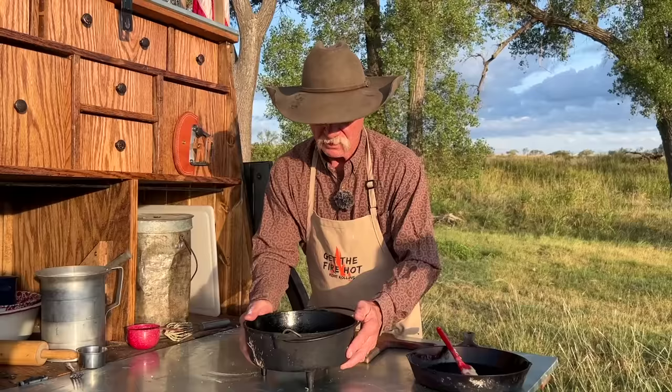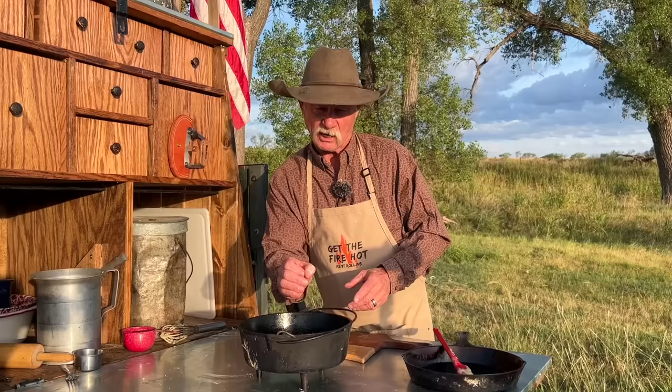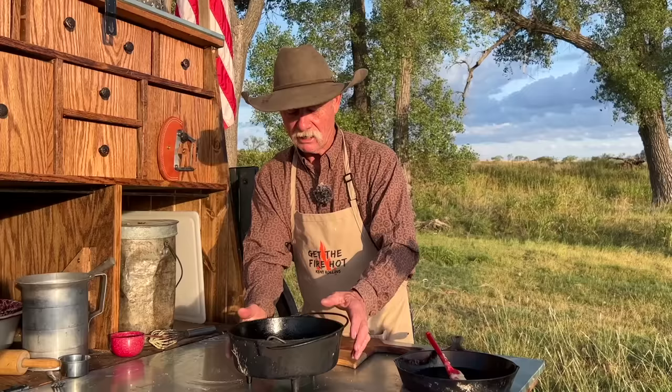Little tip for you folks, whether you're baking cakes or cornbread and you get it in your oven or your skillet, make sure that it is sort of tamped down in there. It gets everything set where it's supposed to be, but it's also going to help get some air bubbles out, so things don't make an air pocket and you got nothing left but a hollow spot and you're thinking, what the heck happened to my cake? So cornbread, little shake, I'll meet you over at our trivet and we're going to show you how to cook the easiest thing in the world in a Dutch oven, and that is cornbread.